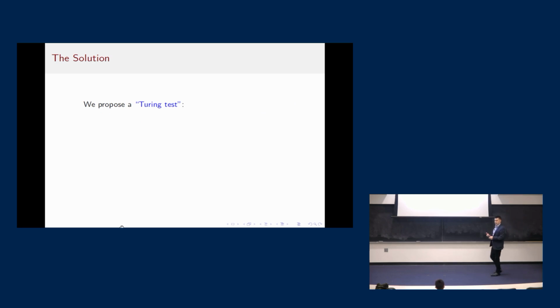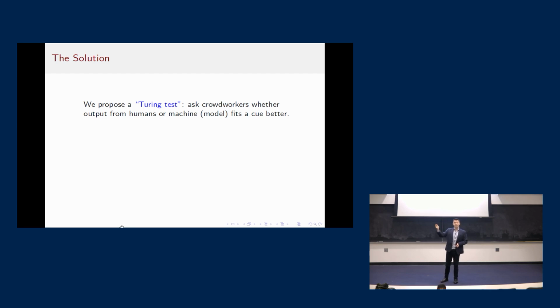The way we're going to do that is via something called a Turing test. Certainly the CS folks will know what a Turing test is. In the original case, Turing proposed a thought experiment about human intelligence and consciousness. We have a computer and a human, and they can output text and converse with another human. We send in a subject, a human, who converses with a human and a computer. The computer's task is to convince the human subject that the other thing they're interacting with is the machine, whereas the computer itself is human.